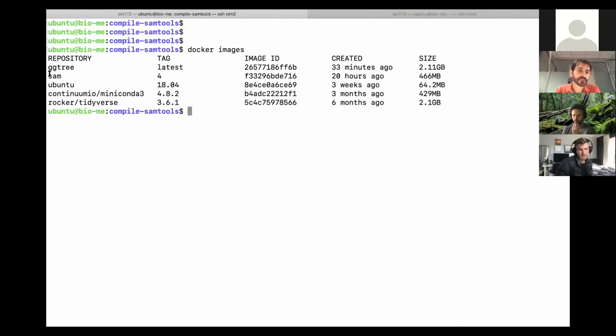You saw I also have in my list of Docker images in my virtual machine the final image from the exercise we did in the room. I called it the way it was suggested in the exercise, so sam:4. This format is not the good one if you want to share the image publicly, because you're going to push this image to Docker Hub.